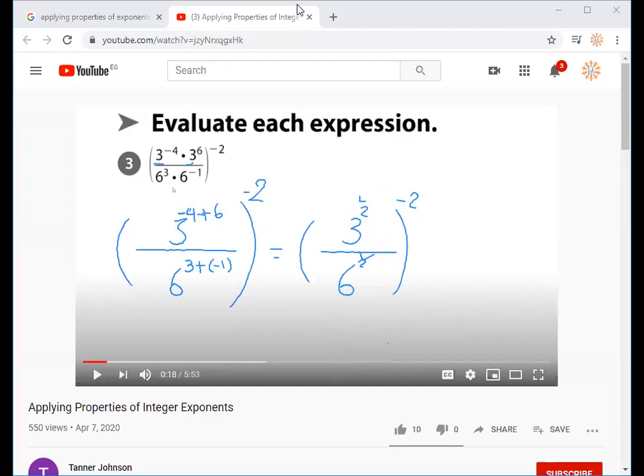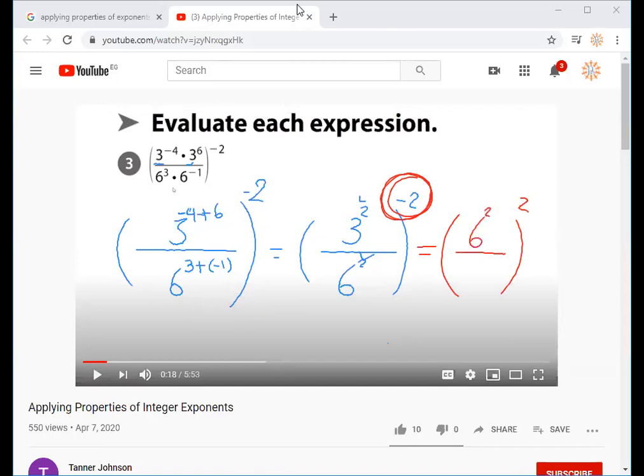I have a big problem in this question, grade 8. What is the big problem in this question? I have negative exponents and I want to transfer them. I want to change them into positive. If you have negative exponents and you want to change them into positive, flip the fraction. Did you remember? Flip the fraction, which means switch the fraction.